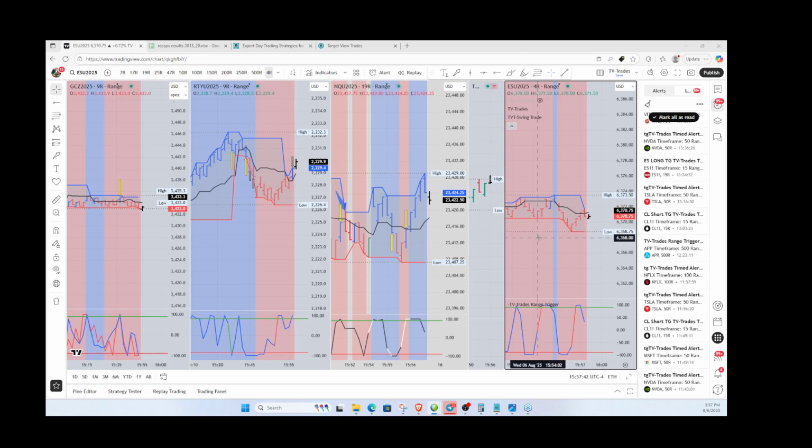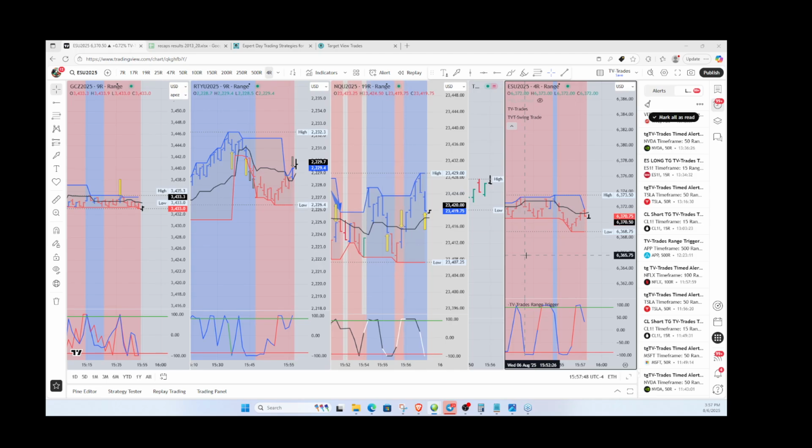Well, what do we have left? We have 3 minutes left here. I'm reluctant to take another trade right now as we get closer and closer to the end of the session, because this is showing almost a long trade. The ES is showing a short trade. The Russell's showing nothing, and the gold is not showing anything. So these two are showing opposite directions right now.